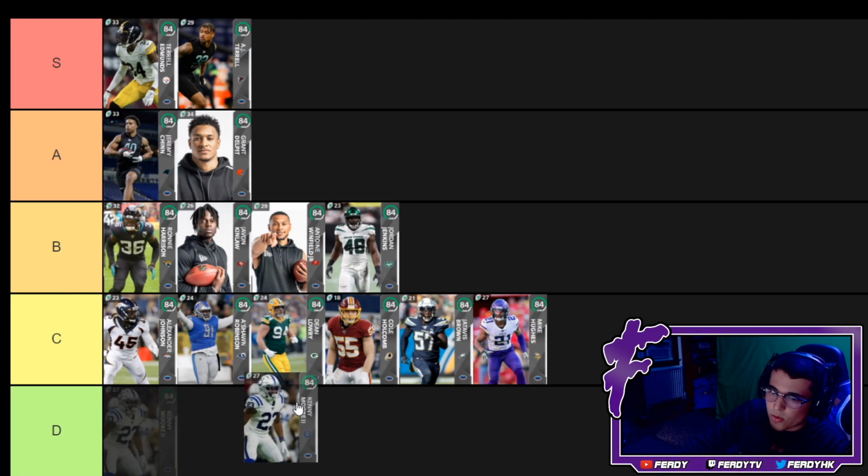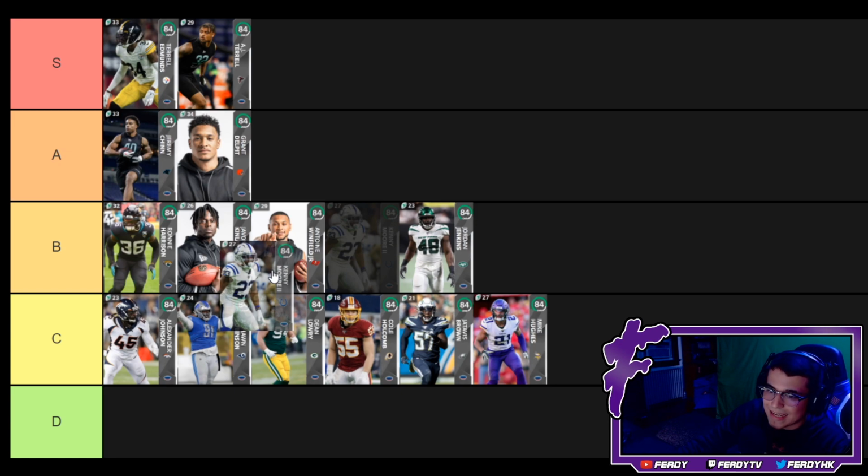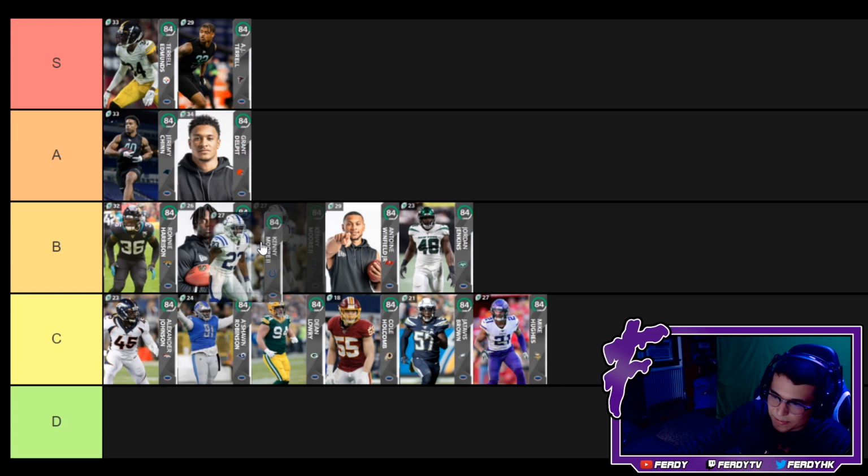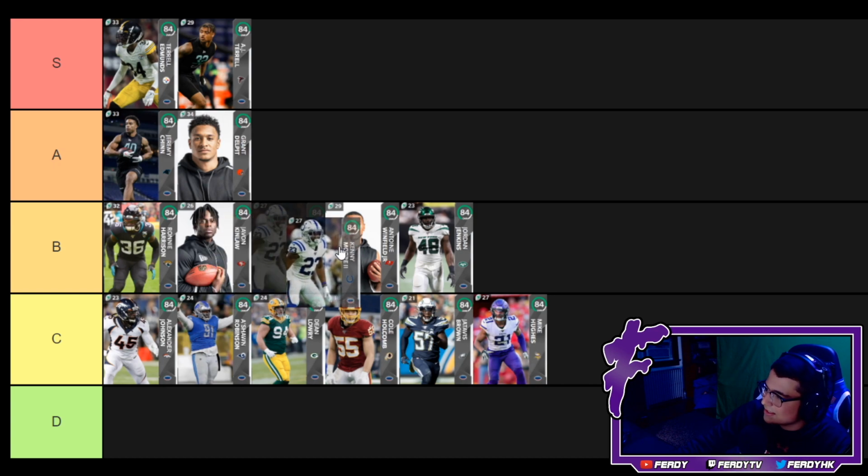All right, so now we have another cornerback, and that is Kenny Moore. This guy has 86 speed with 89 jumping, 88 acceleration, 86 agility, 79 man with 83 zone, and 73 press. He is 5'9". This guy's just kind of decent. The speed isn't the best, but the zone coverage is decent, I guess.